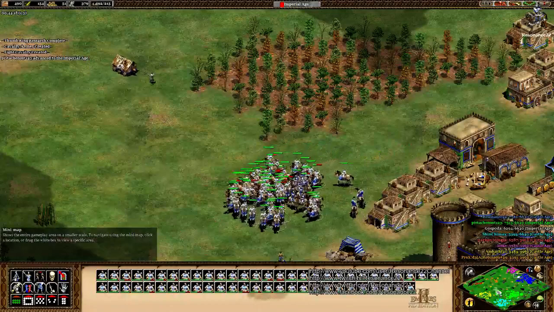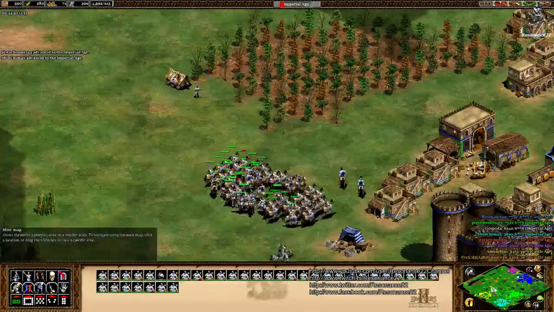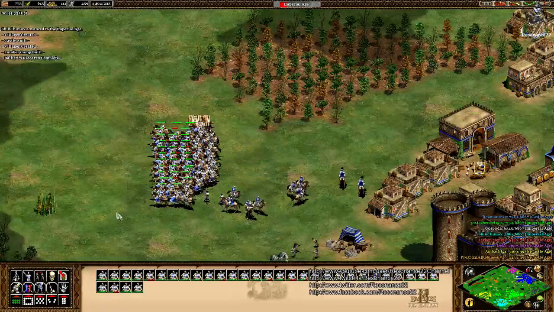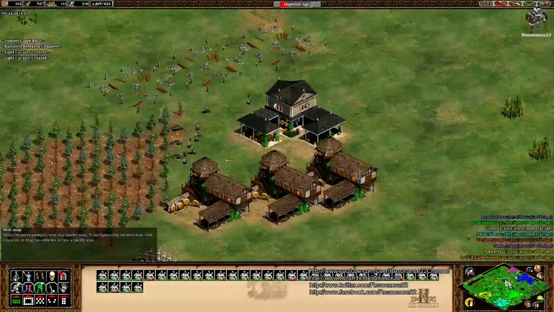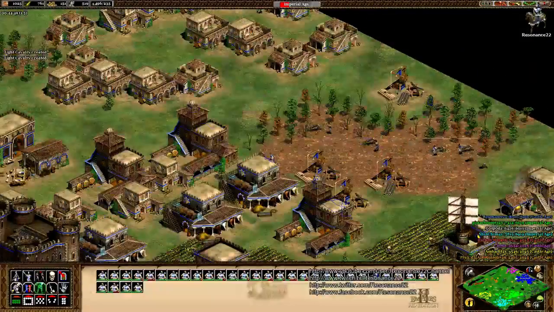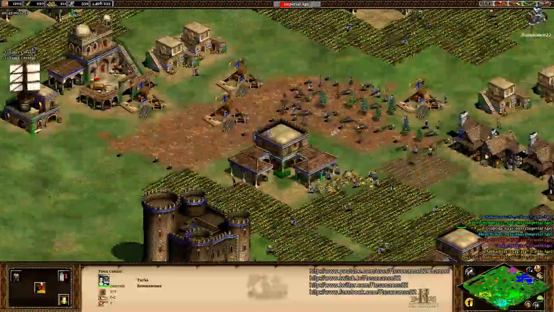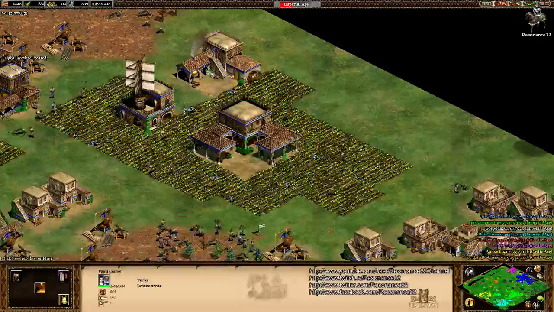Let's see if I can do any harassment on people, perhaps. Take a large group of these guys, see if anyone's eco is open. No, I definitely want to take only from the Cavalry Archers, though, if I can. Ooh, I like this little forward area over here. Gospoda, you're evil. Not bad.